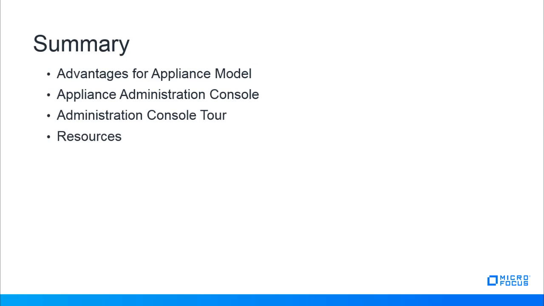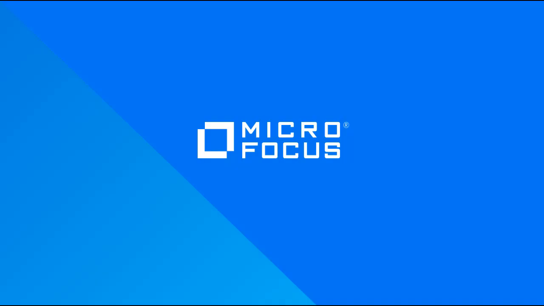In summary, we've discussed the advantages for the appliance model. We've also displayed the appliance administration consoles. We had a short demonstration, and we covered some resources. We hope this clears up some questions and gives a visual of what you can expect when managing a Micro Focus ZENworks ZCM appliance. Go to Micro Focus YouTube channels to view other videos on other appliances like the ZENworks Reporting Server or ZENworks Service Desk, which also has appliance consoles. This concludes the video showing the Micro Focus ZCM 2017 appliance console.